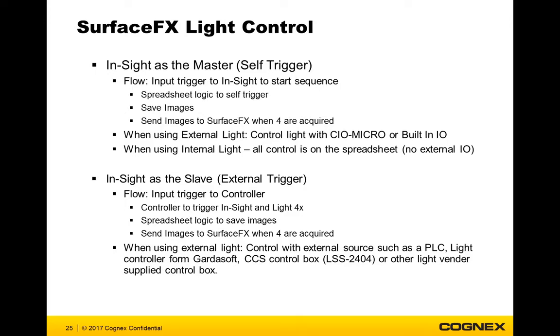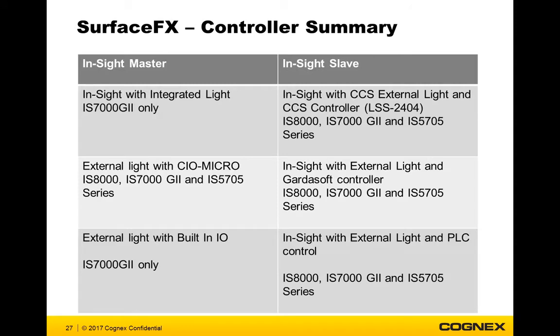Now, when you're using an external light, you can control this, as I said, with a light control box, so a CCS control box, or a Gardasoft. I mean, that's really what they do, is they control lights. You have the option of a PLC as well. So this external source is going to be the one that is going to, again, control the light and control Insight. So hopefully that makes sense. I put together a little summary here, so hopefully this makes a bit more sense.